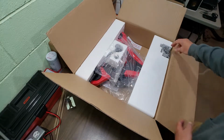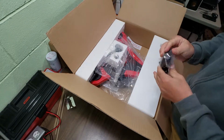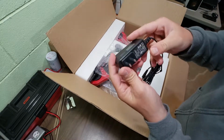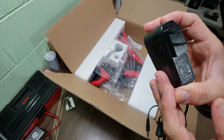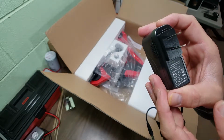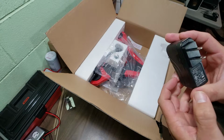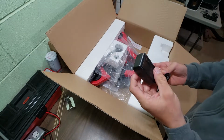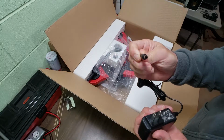Let me see here. We got the power adapter, or a wall wart, some people say. Output is 12 volts at 1,000 milliamps, which I think would also be 1 amp. 1 amp is the same as 1,000 milliamps, I think. But yeah, 12 volts at 1,000 milliamps. It's got a little bit of weight to it. It doesn't feel incredibly chintzy. And then just a standard round power plug. I don't know what it's called.